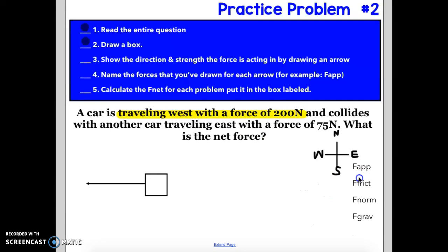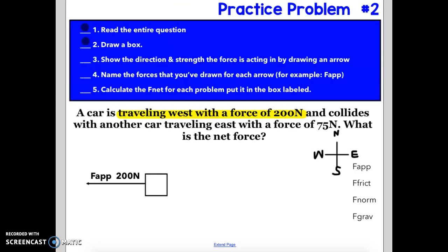I'm just going to list those over here. So now if I look at those, the one that makes sense for a car just driving is going to be an applied force. So an applied force is a push or pull, but it doesn't always have to be just a push or pull. Anything that's initiating that motion. So I'm going to go over here and I'm going to label applied force. Now I also need to include by how many newtons, and it is 200 newtons. So I know that this vector represents applied force 200 newtons and it's to the left, it's to the west.